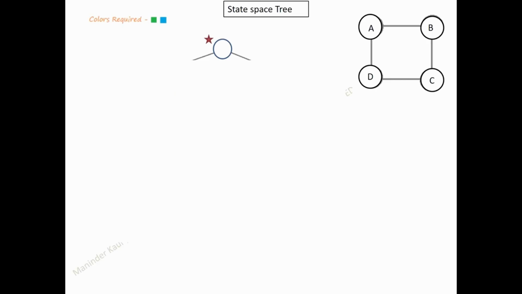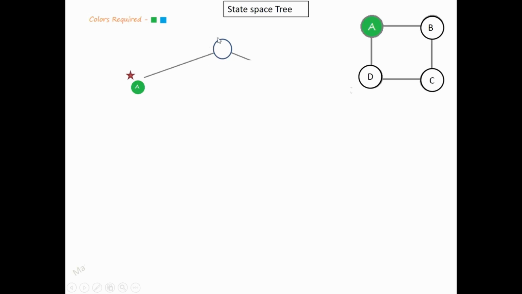That means, now how can backtracking be used to solve the problem of graph coloring, that is, to print all the possible ways in which the graph can be colored using a given set of colors. Now a graph is given and the given set of colors is 2. Now we'll be generating a state space tree for the same. In this state space tree, we will be traversing according to the way the graph is being painted.